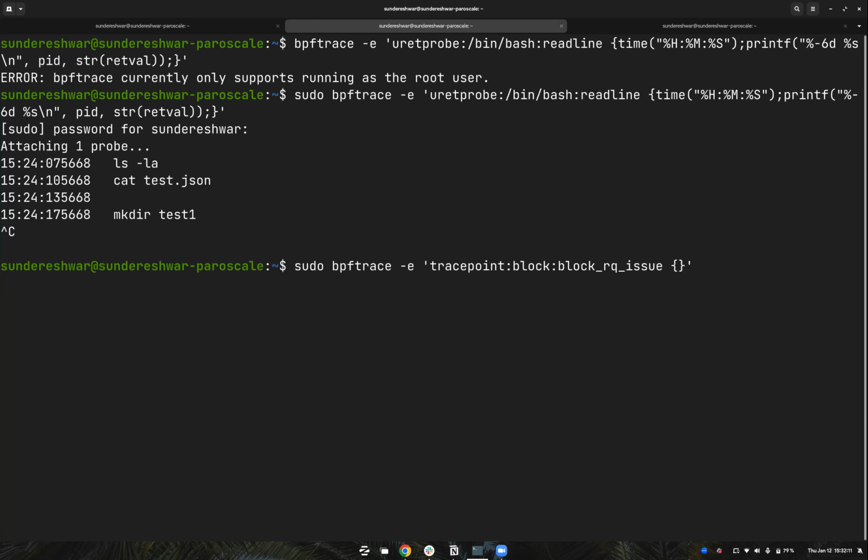For the action, when this is triggered, we want it to print the process name and the number of bytes requested.